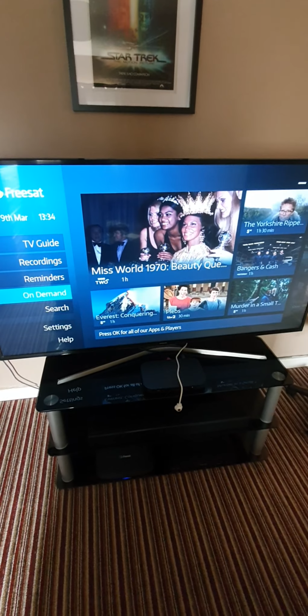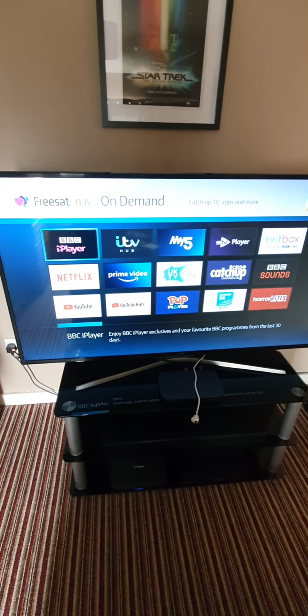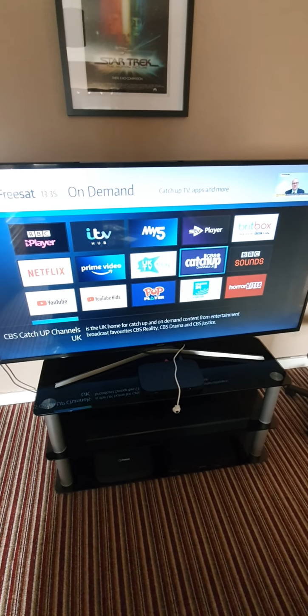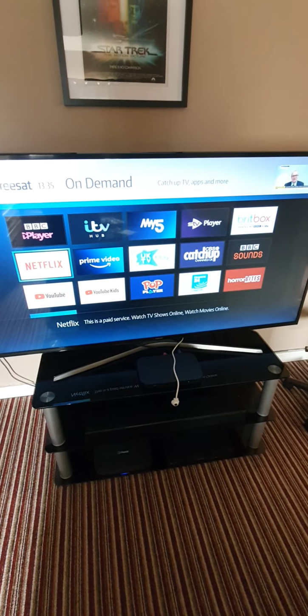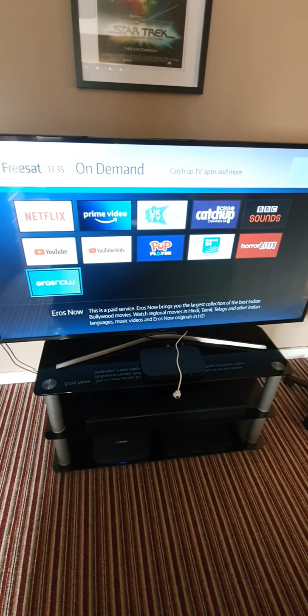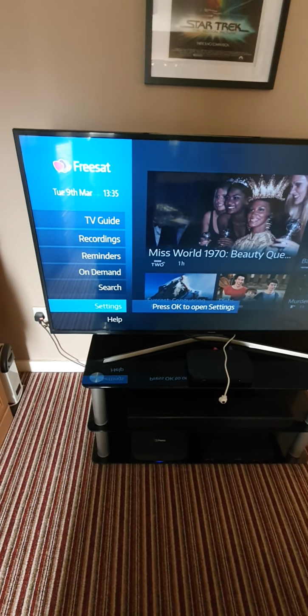And if you click on the on-demand section or press the button, it takes you to another screen, and you can access more on-demand players from here. BritBox, Prime Video, Netflix, YouTube. Also, you get the settings from the main screen.